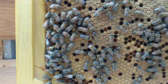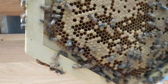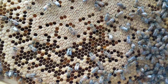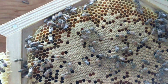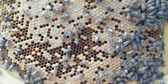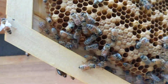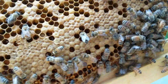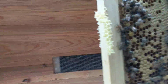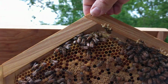I'll tell you what though, I am liking this frame for a transfer because it is full of all the good stuff. We've got some nectar, we've got some pollen, we've got some very active bees. So just carefully double checking to make sure I don't see a queen in here. We're going to go ahead and give this frame to that queenless hive that we have over there.